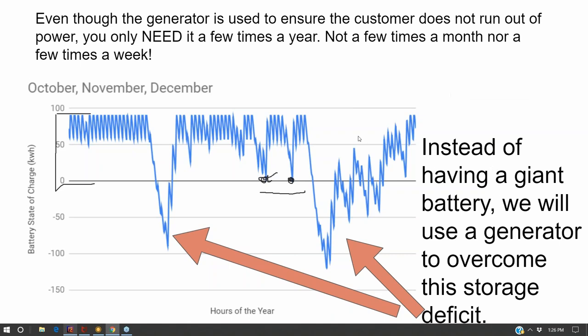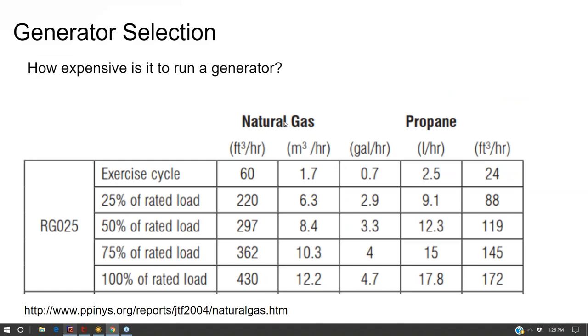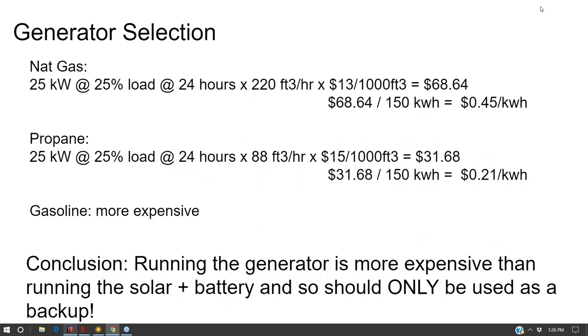Yeah, so Phil is saying, I think your numbers regarding the natural gas and LP gas costs are incorrect. And they may well be. I'm just basing it off of this one chart that I got for how many cubic feet per hour at a rated load for the 25 kilowatt generator. So, if people have other opinions on the price of electricity for a generator, feel free to share them.